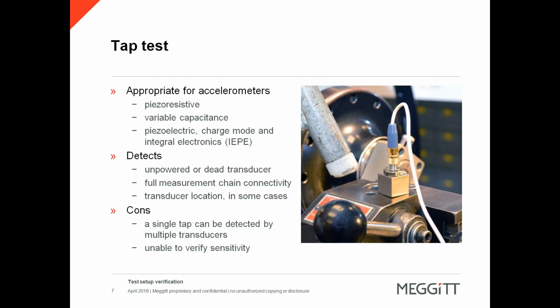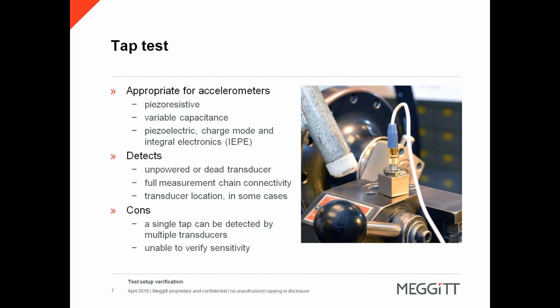I would consider the tap test method now as a very common one. It is important to understand that tapping is not done by hitting the accelerometer. The tap test is accomplished by tapping the structure near the transducer. This test method allows the transducer to be mounted in its measurement location. The tap will ensure connectivity of the transducer, signal conditioning, and data system involved in the test. This is a quick test method that checks the end-to-end of the measurement chain.